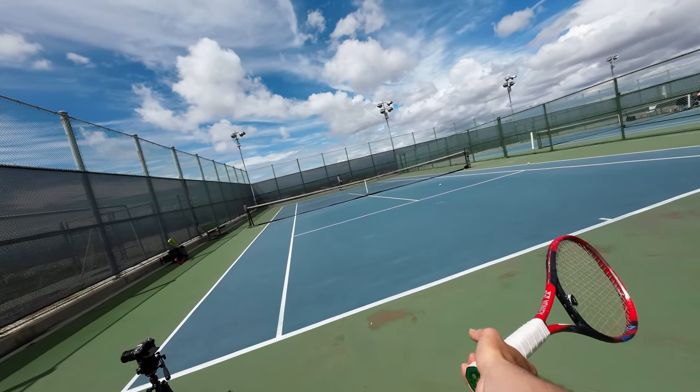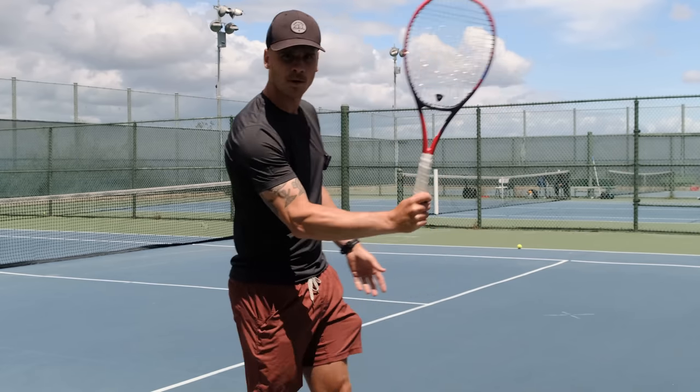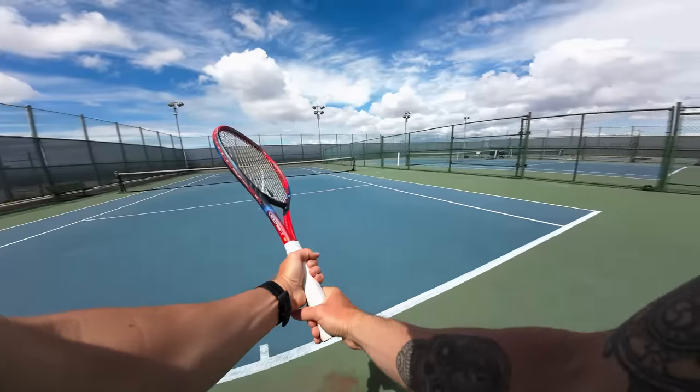Obviously on the serve and on the volleys, on the slices, we want that more continental grip, right? Like we're holding a hammer here. The other strokes, you're gonna have a little bit of variation, but be consistent and be confident with your grip selection.